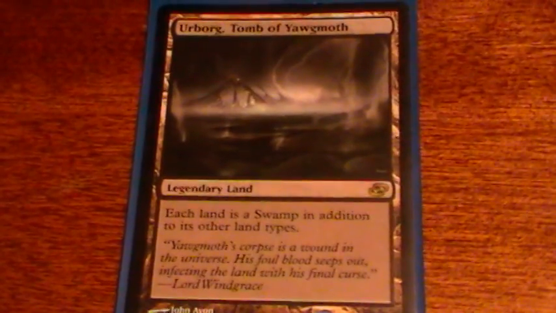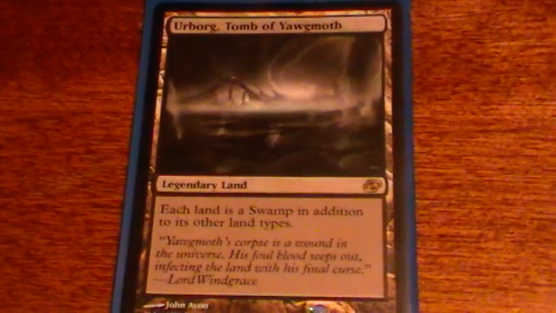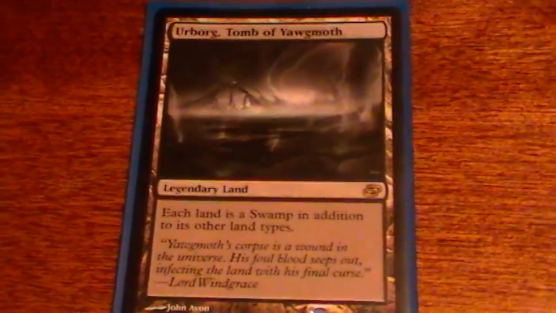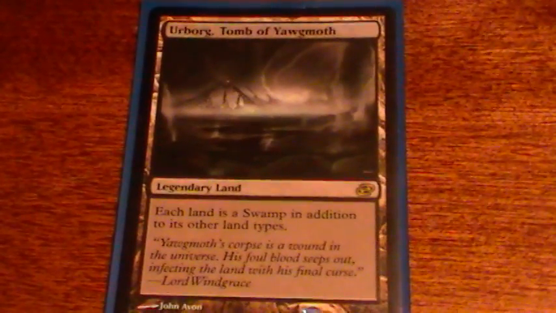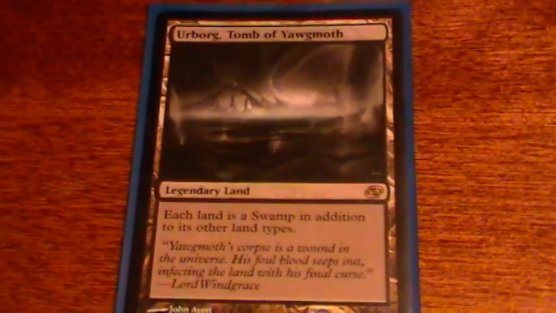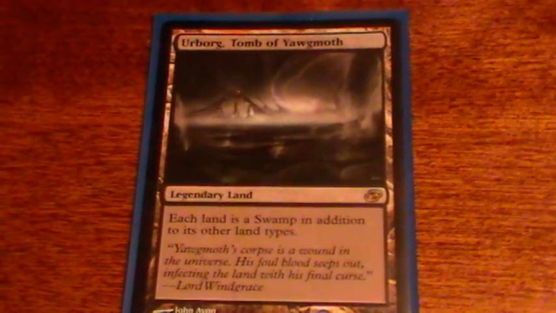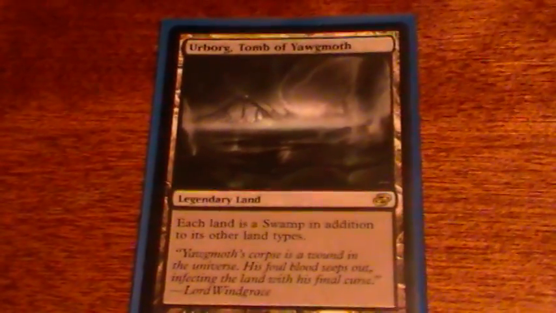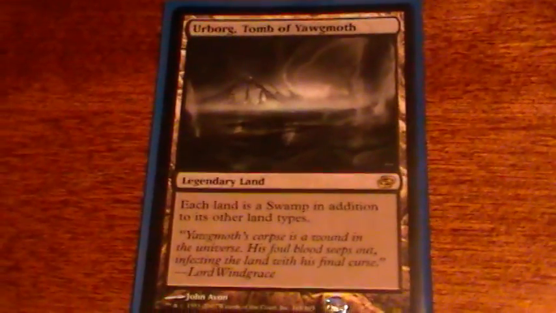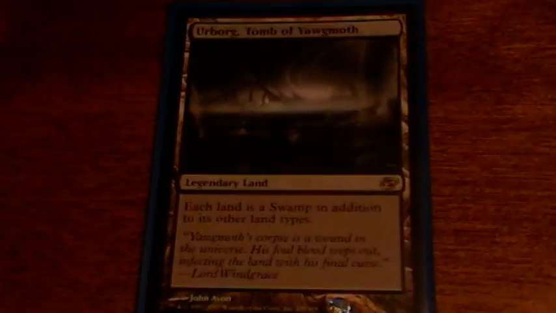Last but not least, here we have Urborg, Tomb of Yawgmoth, and this is actually really important in this deck because one of the problems this deck can encounter is that it'll draw into the Coffers, and then it just won't draw any swamps. Like, I'll pick up a bunch of the non-basic lands, and I'm not able to generate any mana off of those, but then I can tutor up Urborg, and then everything's a swamp, and suddenly my Coffers is even better. So that's what this card is here for, and it works really well.